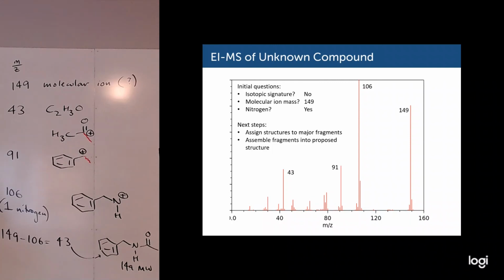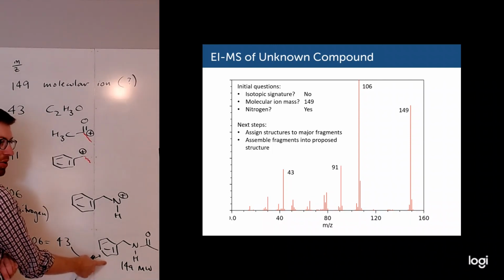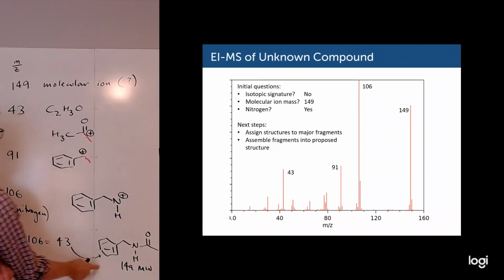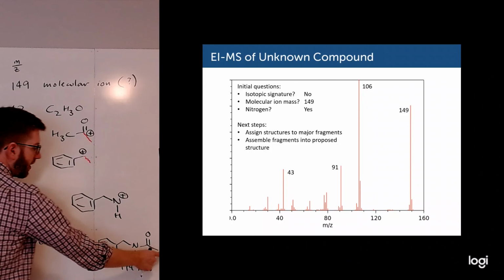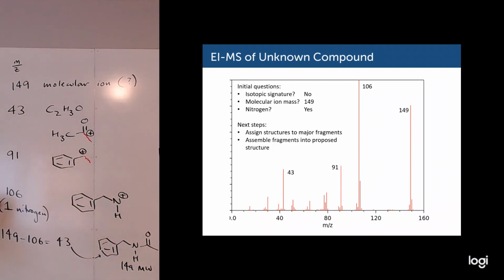So just to reiterate, the way that we ended up drawing this structure, which would correspond to our unknown structure or the molecular ion, was to use one of our heavier fragments to figure out, well, if the fragment weighs this and the molecular ion weighs a larger number, how much did I lose to get there? This is a convenient case where I can identify the last fragment in one of the other prevalent species that's forming in the mass spec.